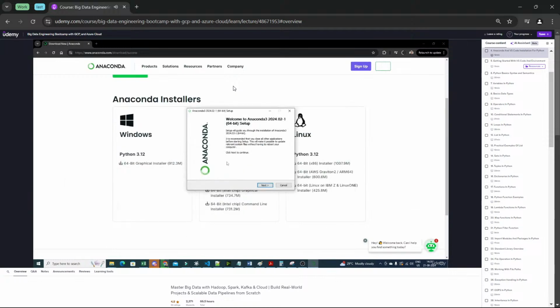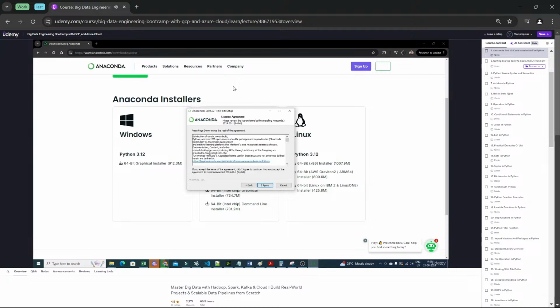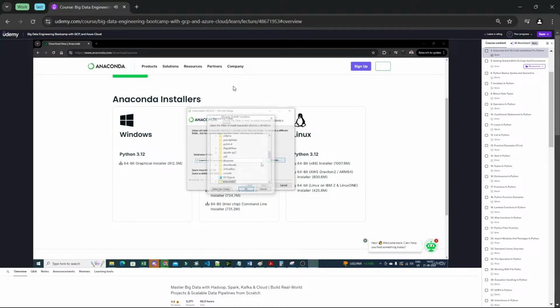You can see I've already started my installation. Setup will guide you through the installation of Anaconda 3, so and so version. Then we'll click on next. It'll ask you for the license agreement, so you just need to click on I agree. If your system is used by multiple users, you can click on all users, or you can click on just me. Since I'm using this particular workstation or laptop, I'll click on just me and click on next. Now it'll ask me to select a destination folder. By default, this destination folder is created in my C drive as Anaconda 3.